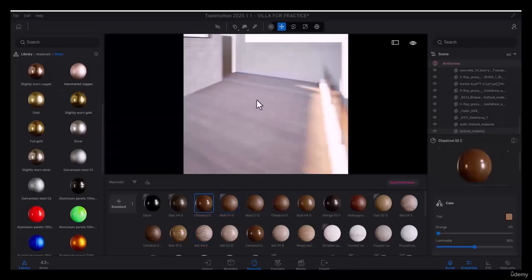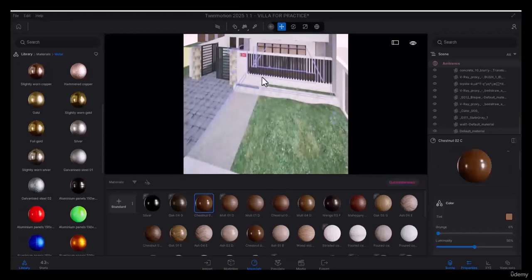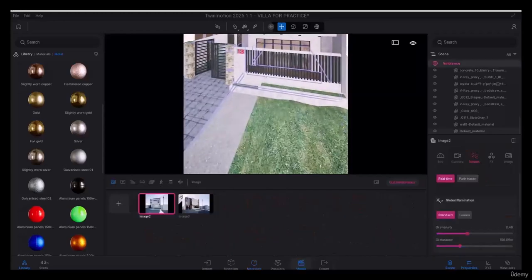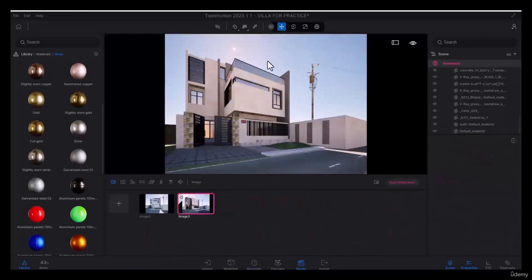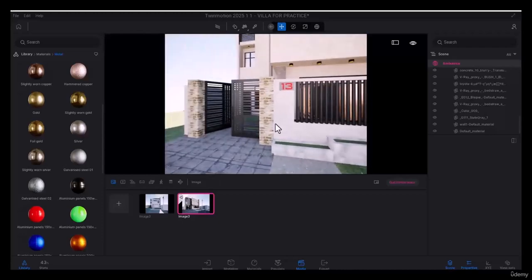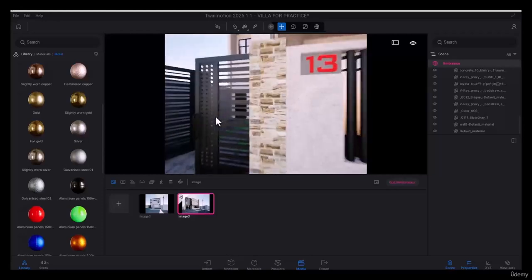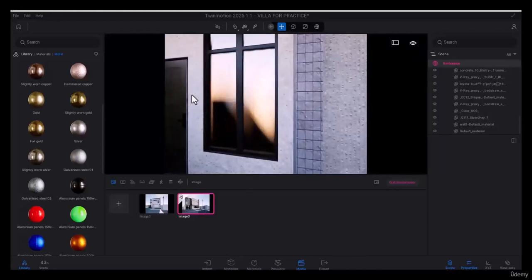I rotate in the model. If we see it leads to inappropriate changes in other parts, we will correct it in our main model. Once again, I return to this part and check from the camera view. I haven't assigned anything extra, and for now it's okay. We managed to consider concrete for these parts, and we managed to work together on the metal, glass, and wood materials.